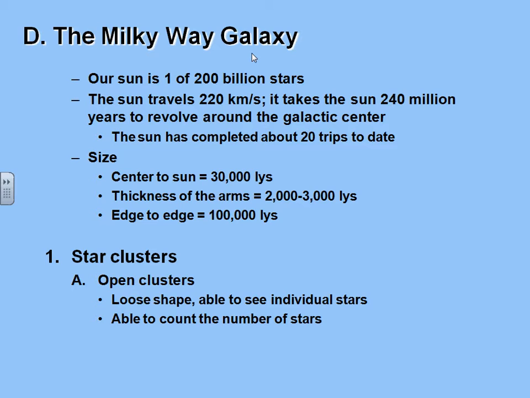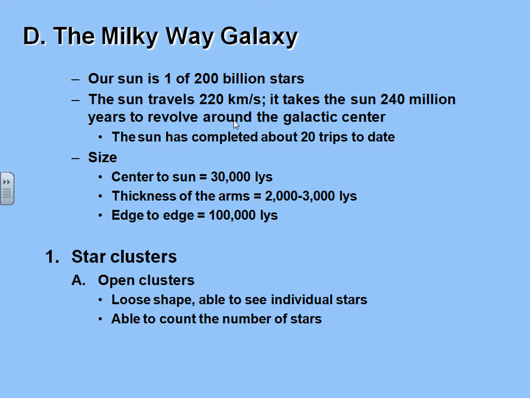I mean, but what's cool is our sun is just right. We refer to that as like a Goldilocks sun, a Goldilocks star. Just right. Not too big, not too small, not too hot, not too cold. Just right for where we're at. And so our sun is traveling about 220 kilometers per second. And it only takes about 240 million years to go around the entire Milky Way.